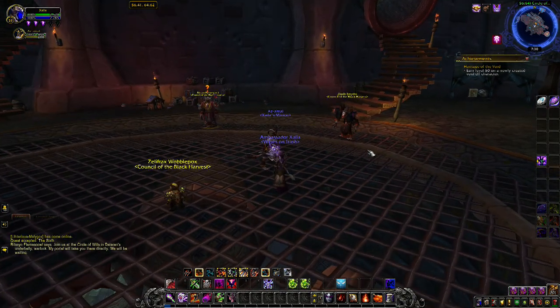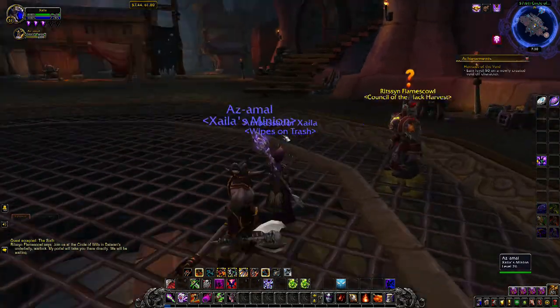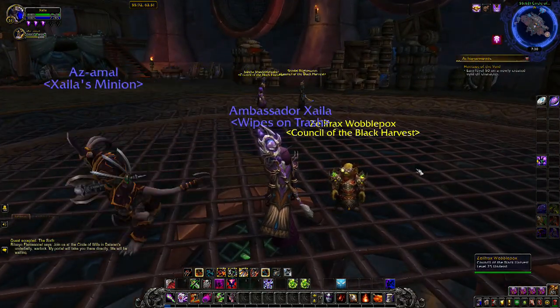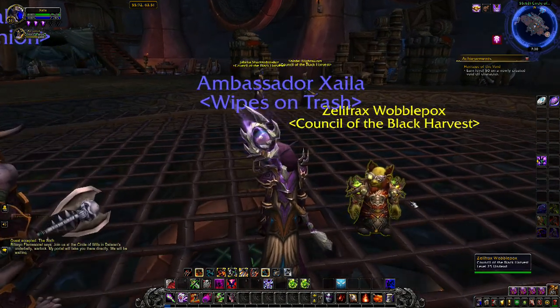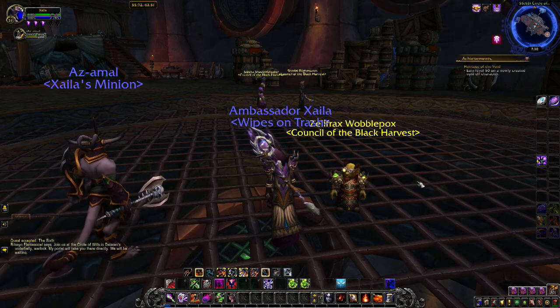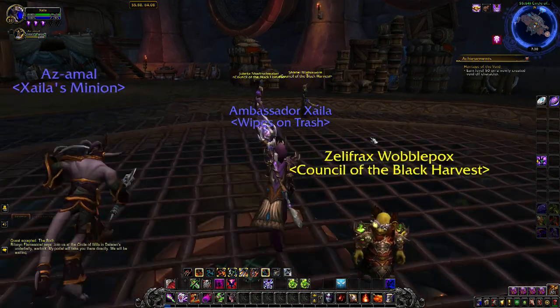So let me introduce you to the Council of the Black Harvest. You, of course, have just met Ritson. This is Zelefrax Wobblepox. He's a leper gnome. And he's going to be leading us in the ritual. A gnome is leading the warlocks in the ritual. Just take a moment to think about that.